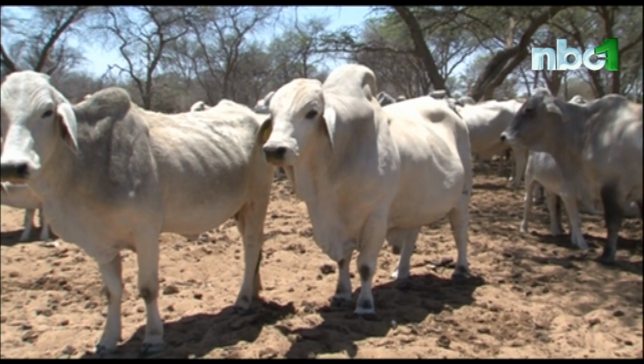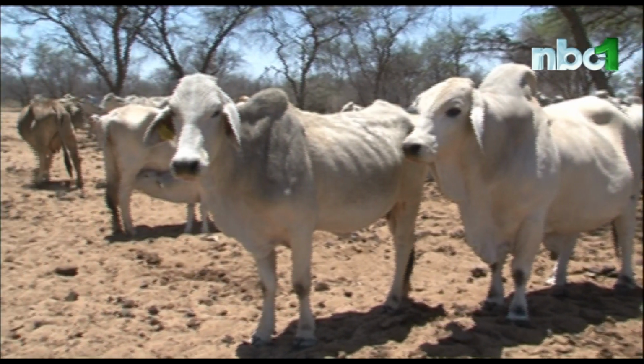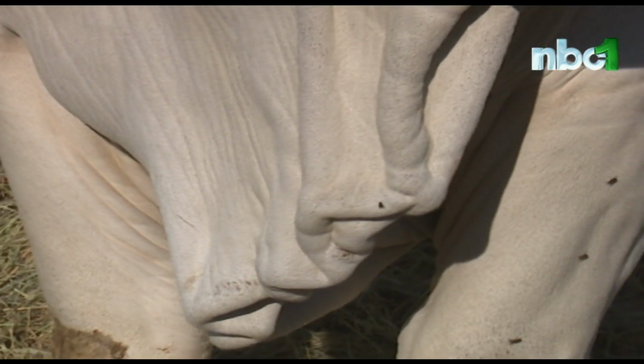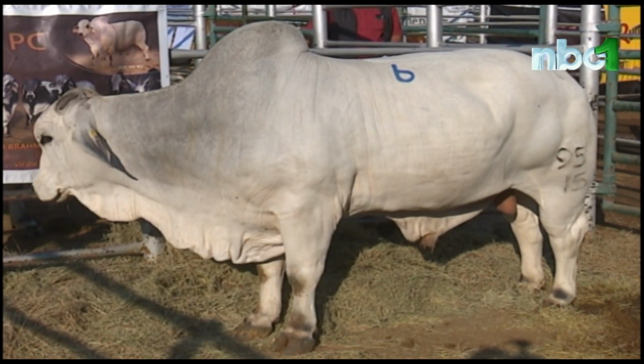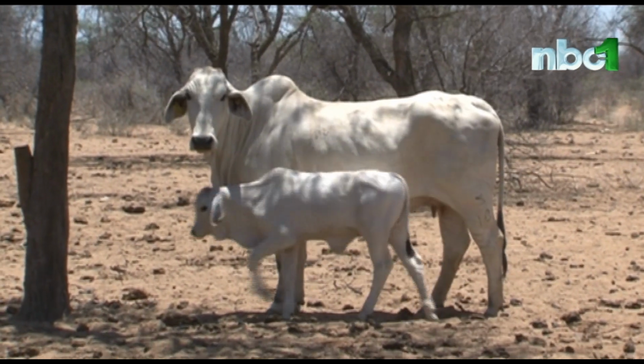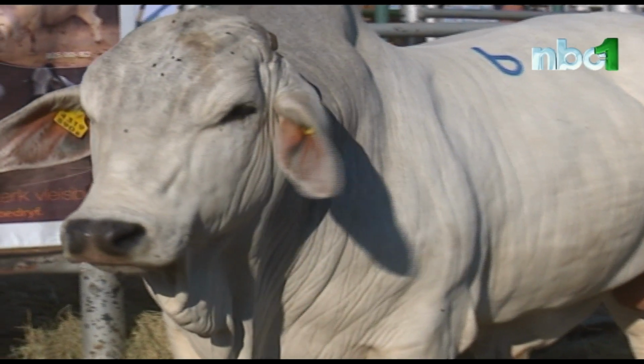The bull must certainly have capacity. It cannot be lean, because most breeds produce beef and capacity is a must. It must be wide in front and wide in the hind legs. Legs are important because they provide the mobility for the bull to get to pastures and among the herd. The coat should be short and shiny, as is the case with this bull.